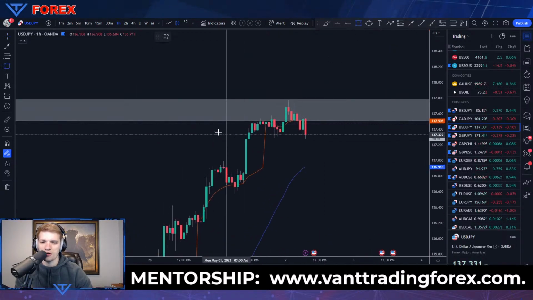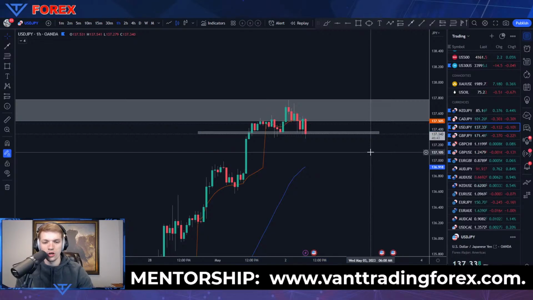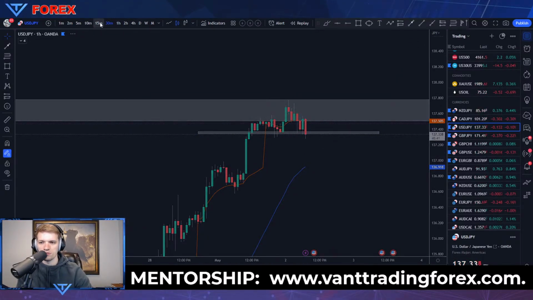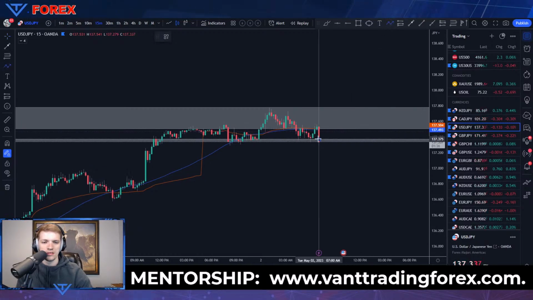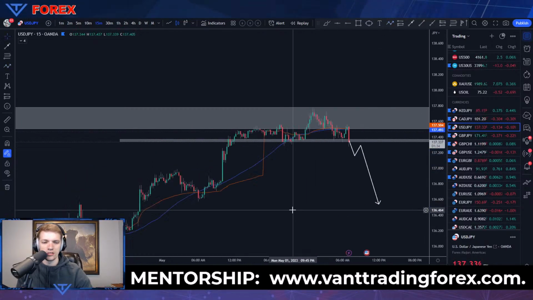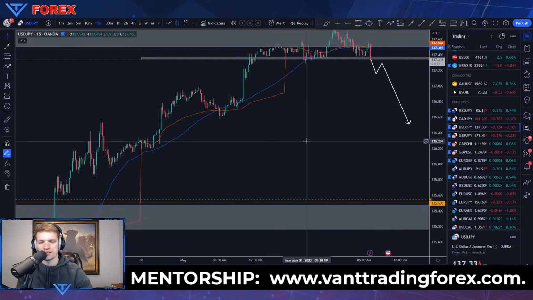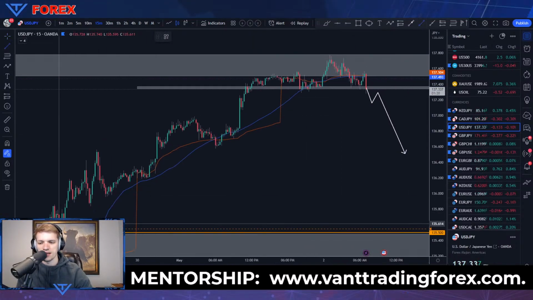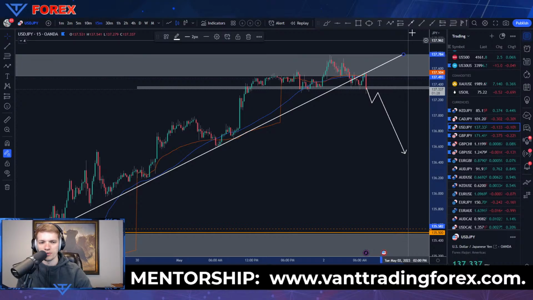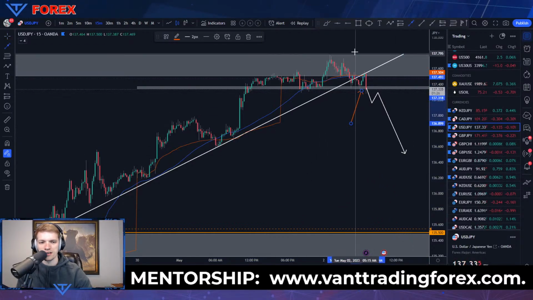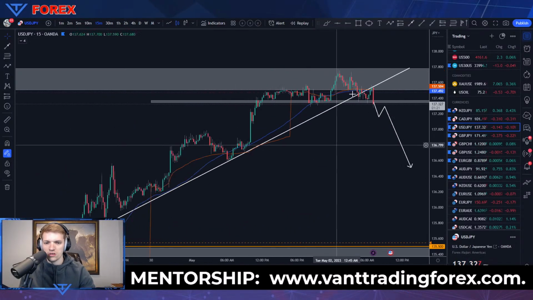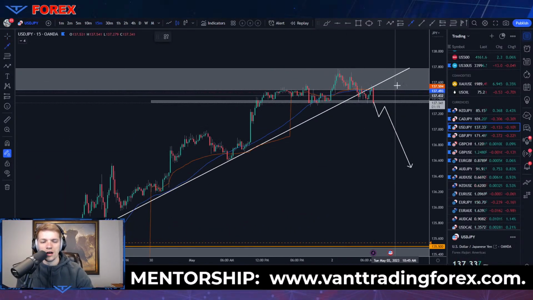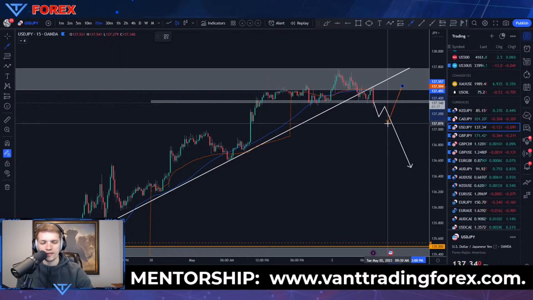If the 1 hour can break below and close below this area of support, I'll probably watch it on like the 15-minute. Then I'll look for a break and retest, and then sells for then maybe eventual longs the next couple of days. But take a look at the overall move here. We did break this trend line here, had this retest, just pushing down now. So yeah, I'll wait for a break and retest and a bearish engulfing, and then I'll take the sells.